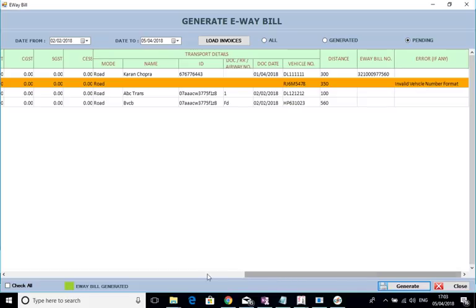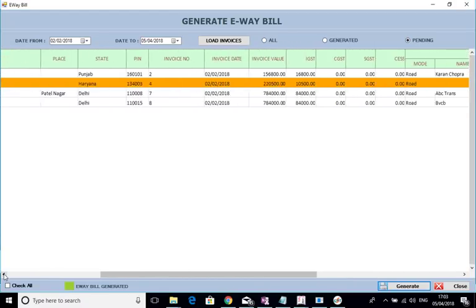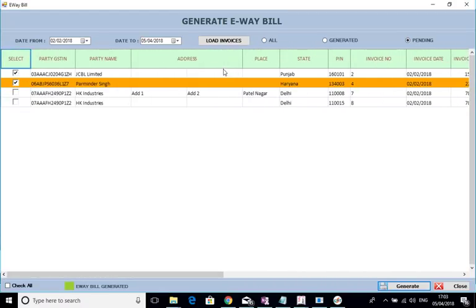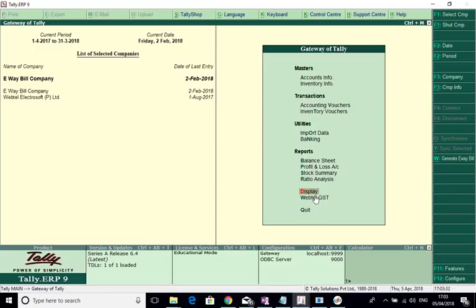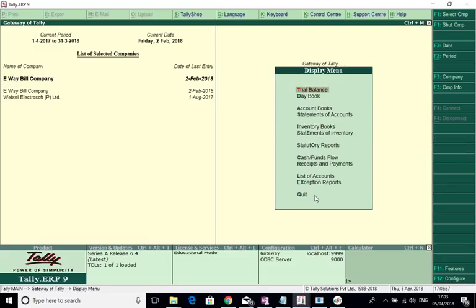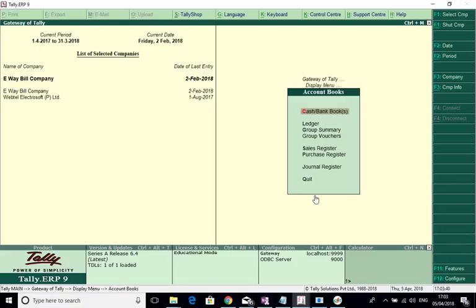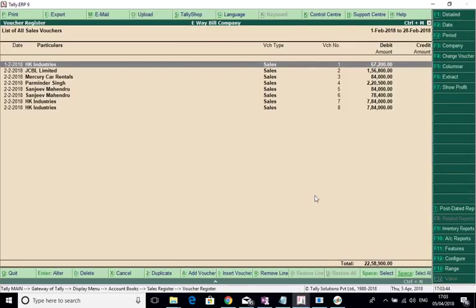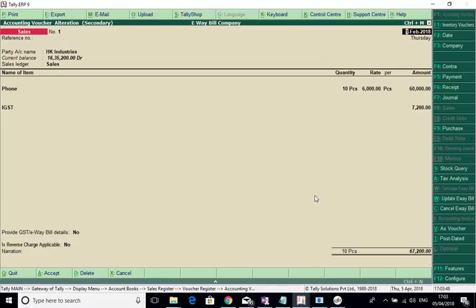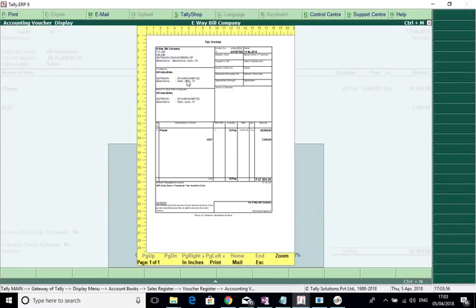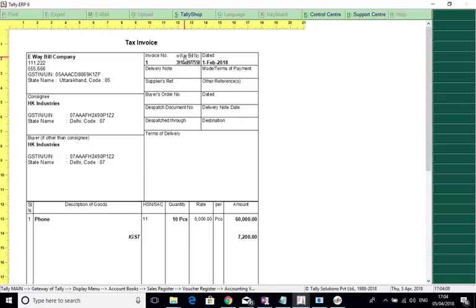So these are the ease of operations which we have provided, but otherwise, for any user to do it one by one, or generating a file over there and then again going and uploading that file, and on top of that, once I have generated that file, updating those eBay bill numbers regularly. And please note that once I am generating these invoices or eBay bills, while you are printing the invoices, say for example, I want to print this as invoice. So I say yes. So you will be having this eBay bill number on top of your invoice.